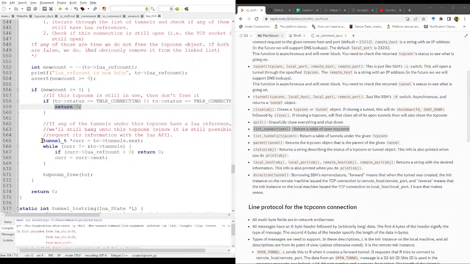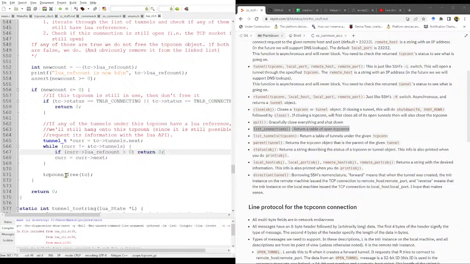So this is what it looks like, by the way, to iterate through a linked list using the Sentinel approach. It has to be a circular linked list, but it's really nice, actually. You start by going to Sentinel arrow next. If the list is empty, then Sentinel arrow next points back to the Sentinel. Then you iterate until your current pointer does not equal the Sentinel, incrementing by following the next pointer. Here I check if any of the elements in the array have a ref count greater than 0, then we just return 0.